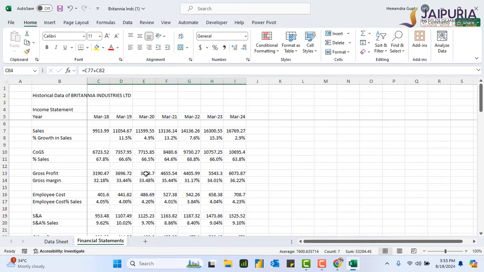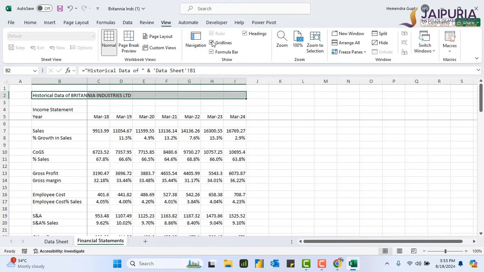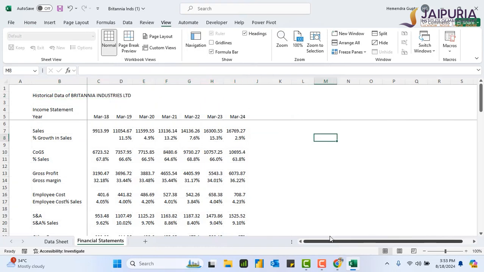So let us do some formatting now. One of the formatting steps we'll do is to center this. I'll just center this here. One very important thing in formatting is that we can remove the grid lines, so let's make things much easier.